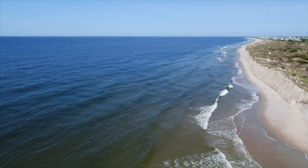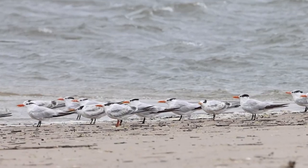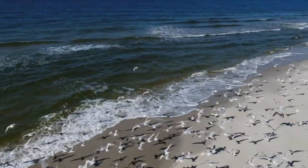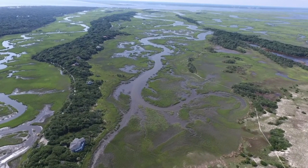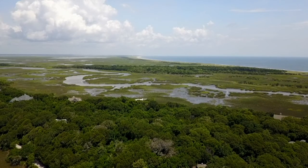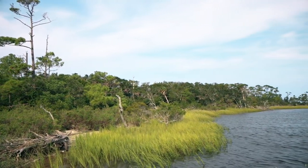Discoveries that we make here are not just applicable to our island. We're part of a network of scientists where we share information about barrier islands and how they function and help with a greater scientific understanding of these unique environments. Because Bald Head is such a small island and development is increasing, we're in a unique place to notice changes as they occur pretty quickly. People who live and work on Bald Head Island are pretty sensitive and aware of this and try to work and live as sustainably as possible.